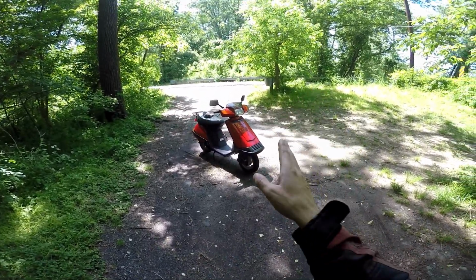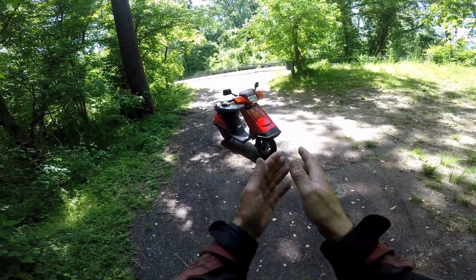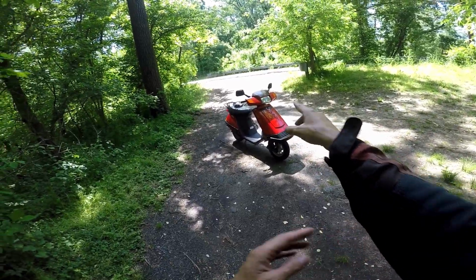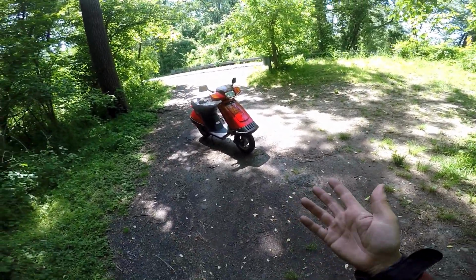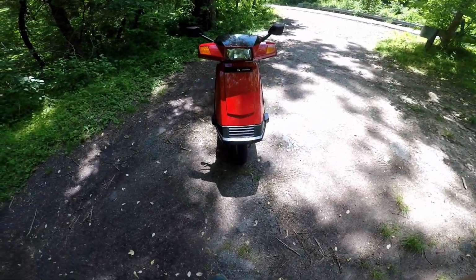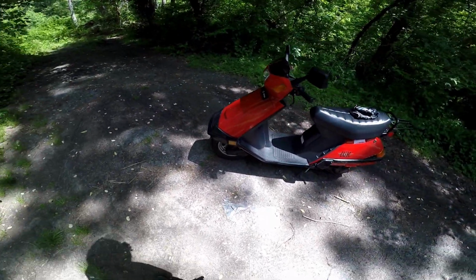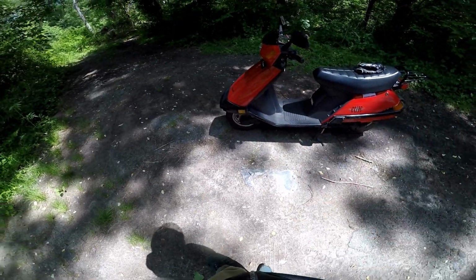But it's a very typical Honda Elite. There are some really cool Honda Elites that also have flip-up headlights over there. So this one doesn't have it, but it's still pretty darn cool. From the front, you can kind of see the trunk space. I mean, this angle of the scooter is just completely flat.